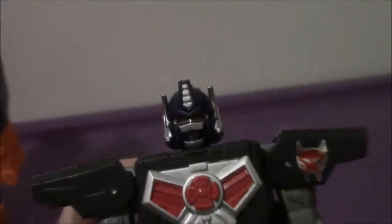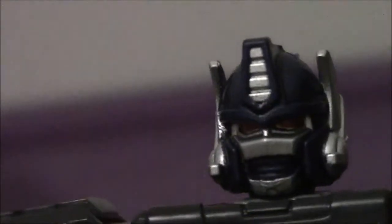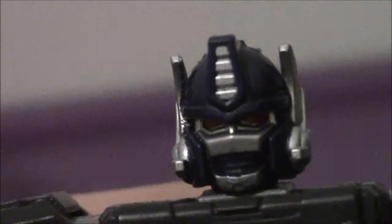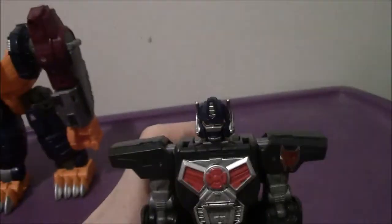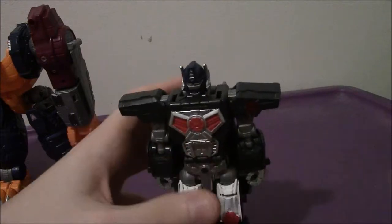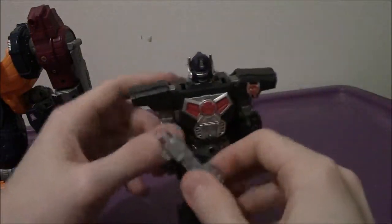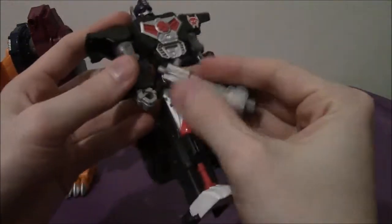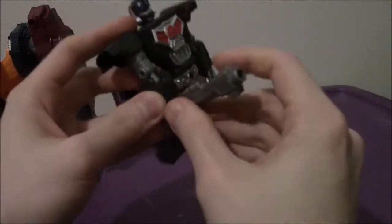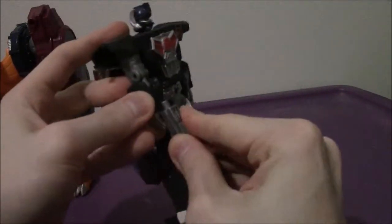Take a look at his head. It looks so well done. It just looks pretty impressive. It just really screams Optimus Primal right there. It just really does. The weapons you can... Well, this is kind of silly, but the instructions tell you to hold them like laser swords, but I just like to hold them as cannons here. So what can you do?